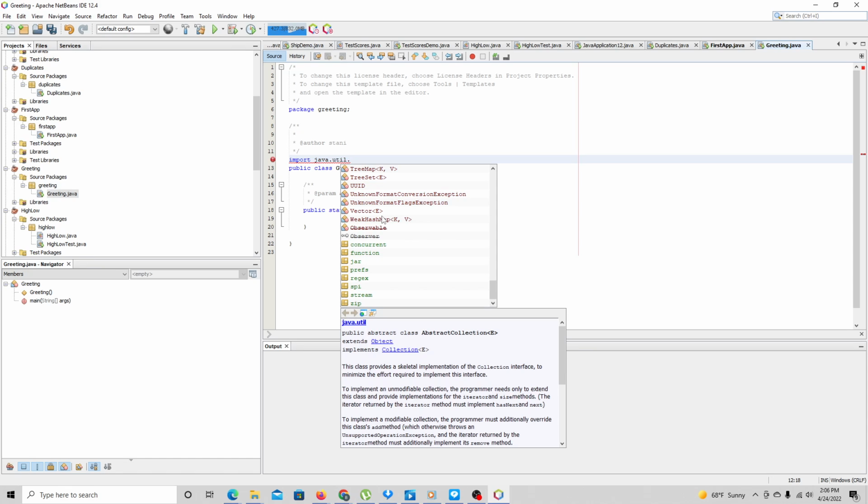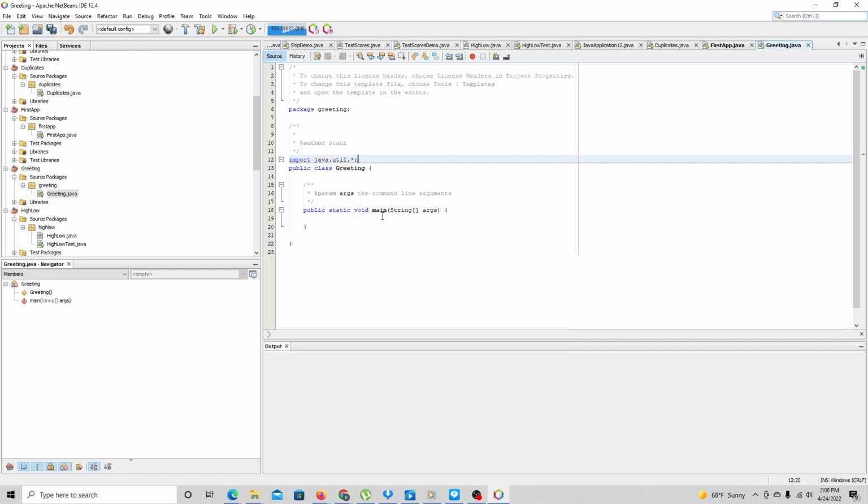Like literally for this application, it's just enough to write the scanner, right? We want to use the utilities and we want to use a scanner, and it's only going to grab a scanner and use it. But let's say you write an application and you want to use a lot of things in your utility. So instead of writing a scanner, after you write java.util, you put an asterisk and put the semicolon. Now this is going to be using everything in your utility class. Could be a scanner, could be whatever else is in there, right?